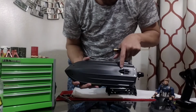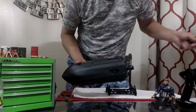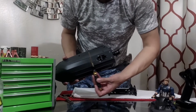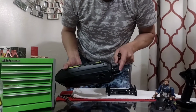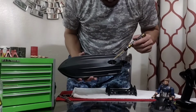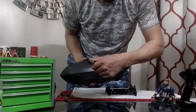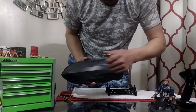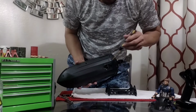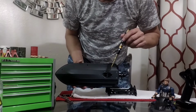Bottom here. This is where your water gets sucked in from the jet and pushed out this way. So when you're going, it will pretty much suck up the water from here and force it out the back. That's why it's called a Jetboat, I guess. Earlier today when I was running it, it actually sucked some rocks in there pretty good, and it caused the propeller to lock up, so it wasn't spinning anymore. So I had to do a little work and remove the rock. So be careful when you're out in the water.